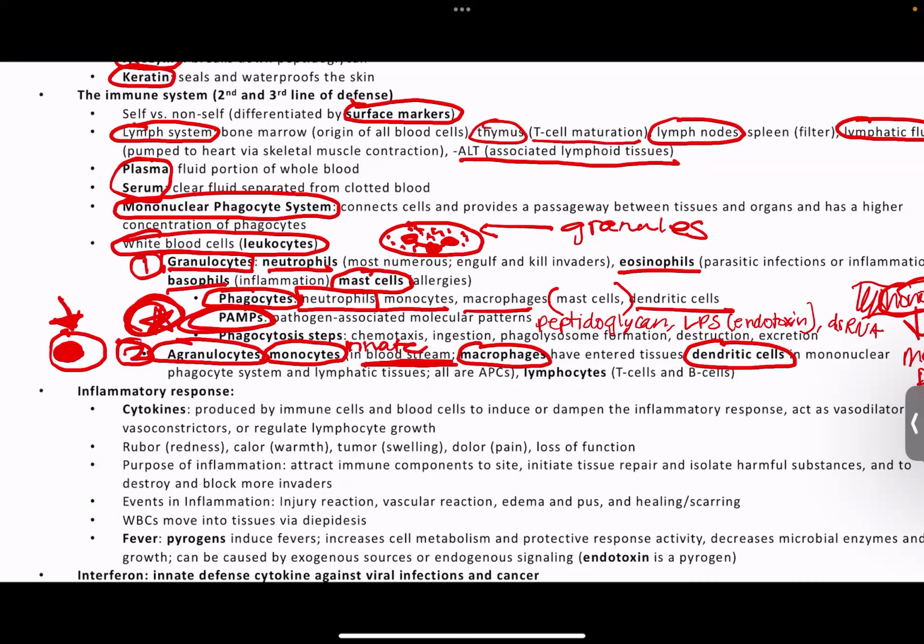It's not a specific antigen, but your body can see this as if I see peptidoglycan, probably bad. If I see LPS, probably bad, you know? So these aren't specific to a specific pathogen like an antigen is, but they are pathogen associated molecular patterns. And so what happens is you stub your toe or you step on a nail, let's say.